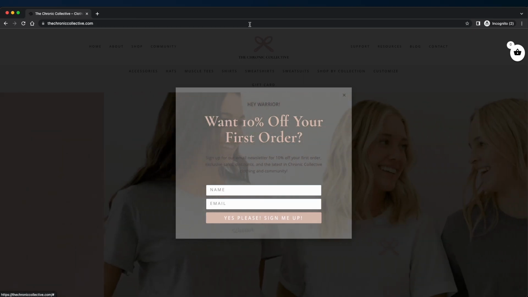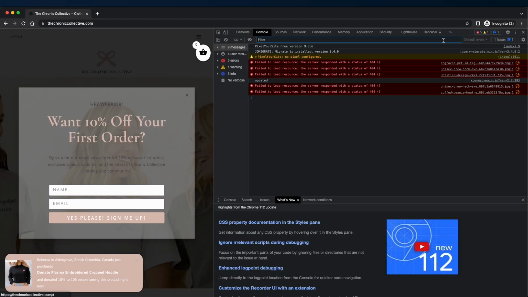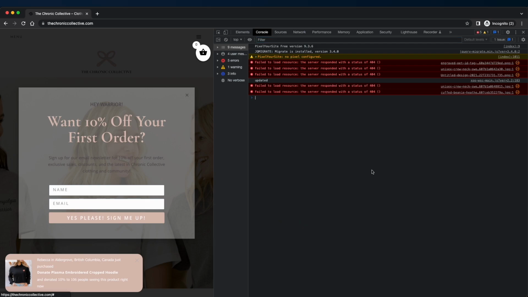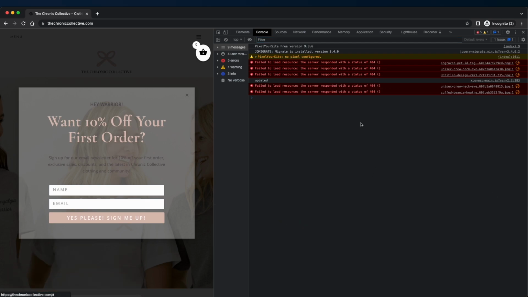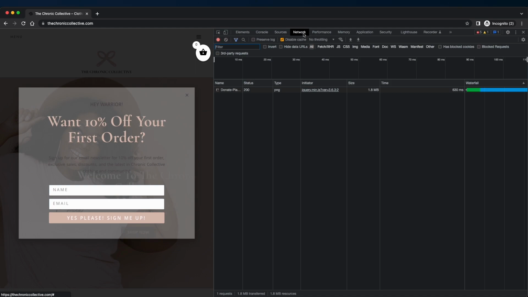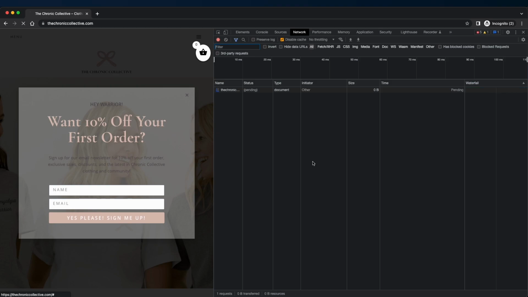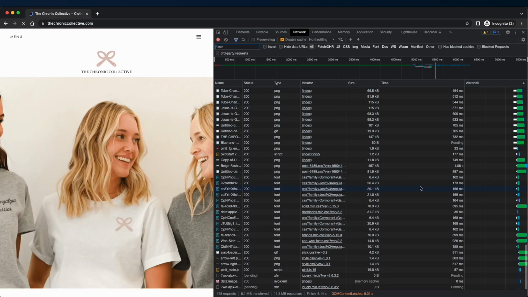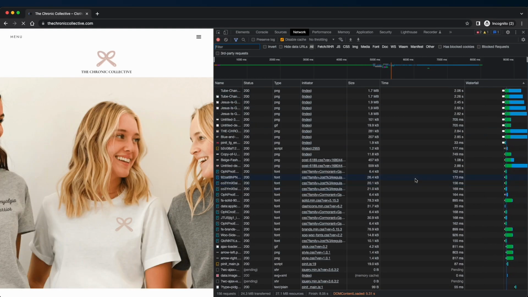So what I'm going to do is open up Chrome DevTools here, and the first thing I typically go to is the network tab, and we want to disable cache. Before, I believe there was probably some caching going on based upon how quickly it reloaded. But let's do another refresh here and see what happens. You can see it's still spinning, still pending. So that took a while, that initial page load.